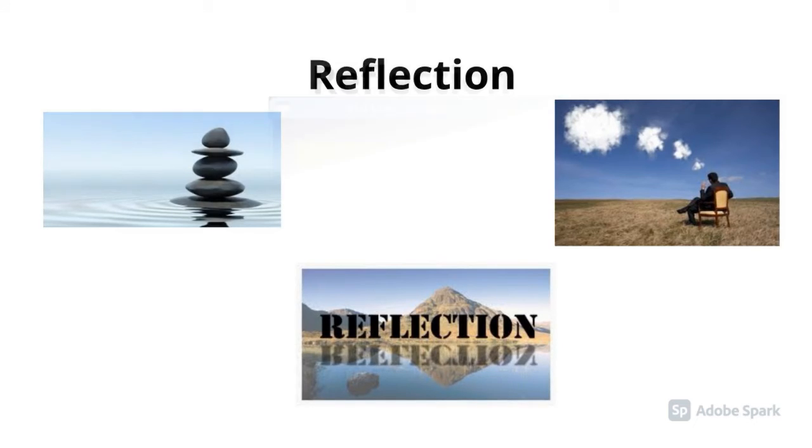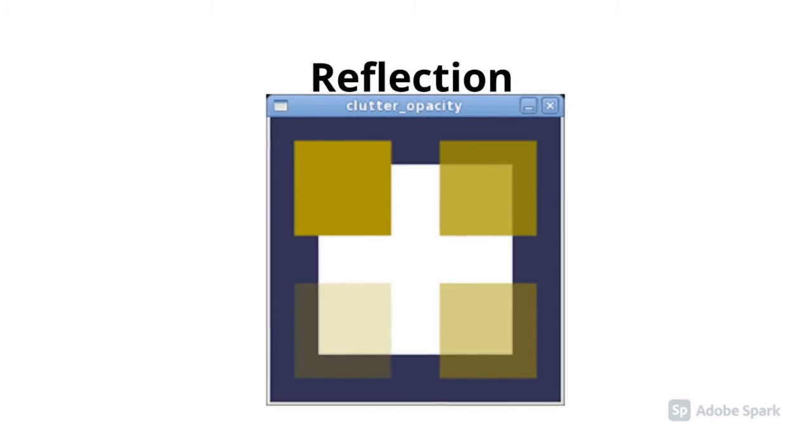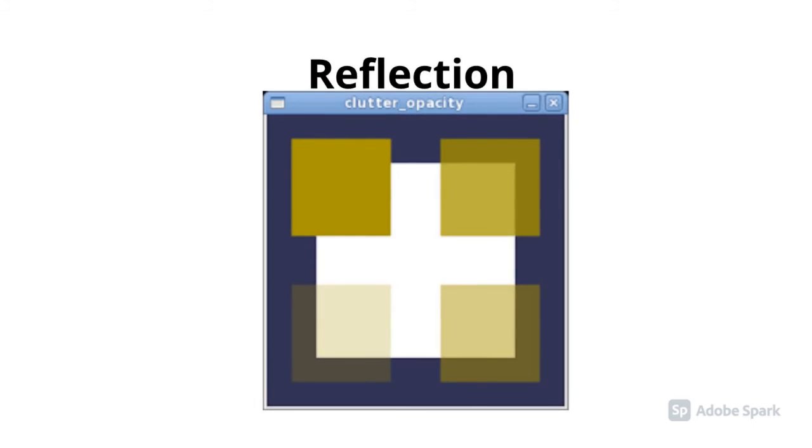Like I said before, during this project I learned how to use opacity. Opacity is when you can change how dark or how see-through an image is. I used this technique for the front of my box so that the lemons would not overpower the typography.